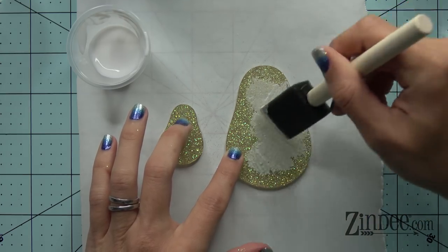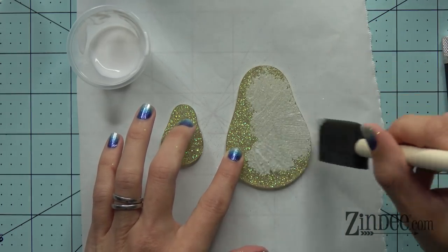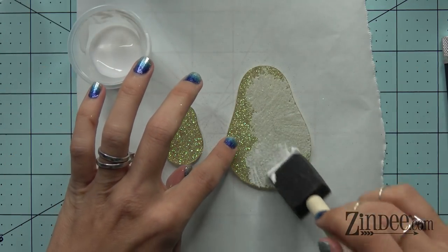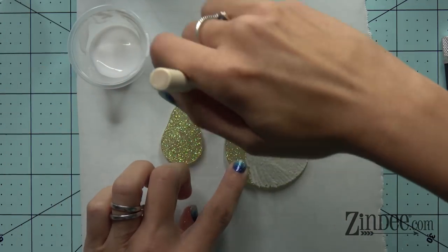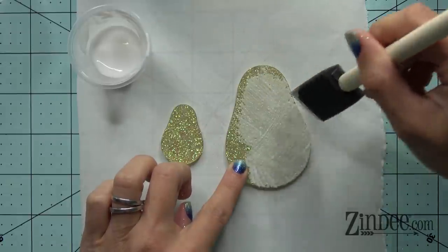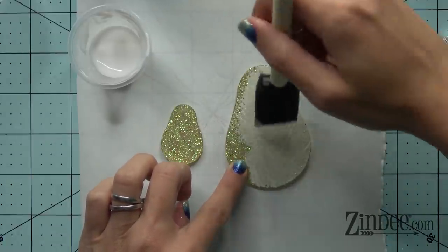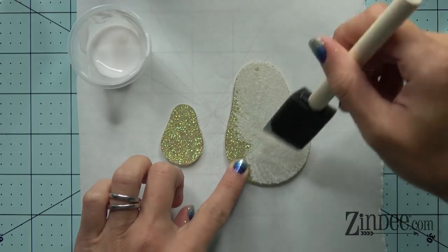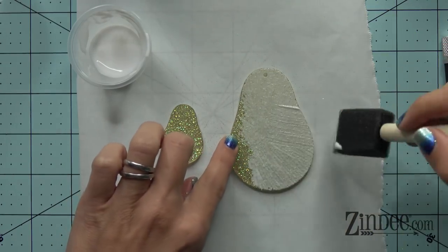And this decoupage dries clear, so I know it's gonna look like you're covering up all your prettiness, but it will dry clear and then you'll be able to see it. And when you're doing this part, if your glitter's trying to move around, that means it's not fully dry and you need to let it sit for a little while longer before you do your second coat.